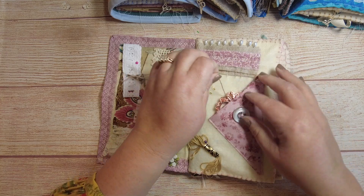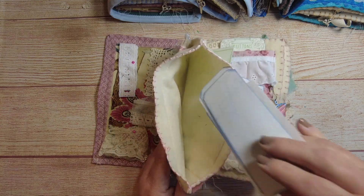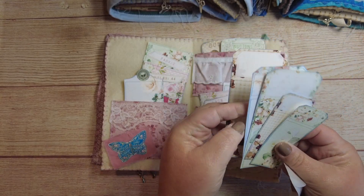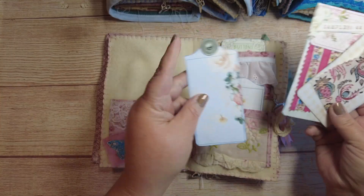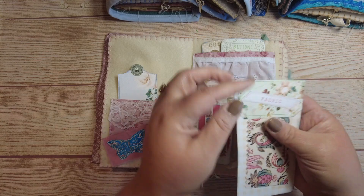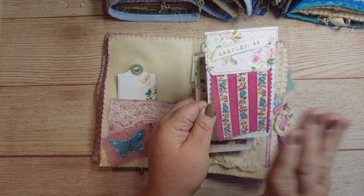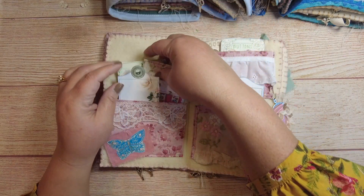All of these needle books have a different pair of scissors — some are gold, some are silver. This one's a coppery rose gold. Then in this pocket each one has two big pockets. There are some labels in a little packet and some sample cards. The sample cards fold — you fold the top part down, put a label on there, and then attach a fabric sample by stapling or gluing. You could note the date and who you made something for.